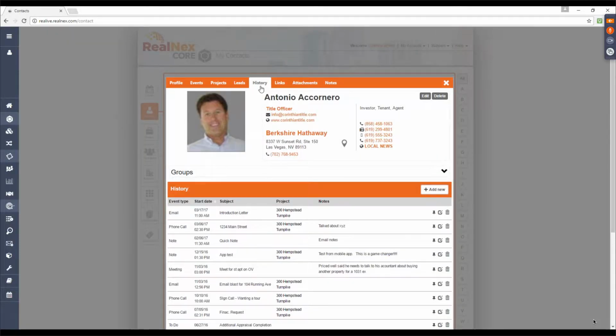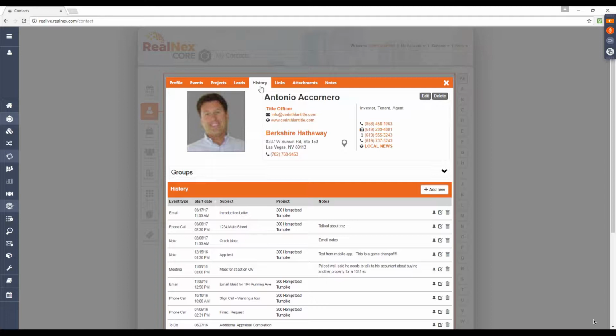Now, what we always want to be doing is documenting the communications that we have with people, right? Because if you're busy, like most brokers I know are, you're talking to 100 different people, having 100 different conversations a day, and that's kind of hard to remember and keep track of. So that's the power of the CRM. Document those interactions, come back and reference them so you're always prepared.